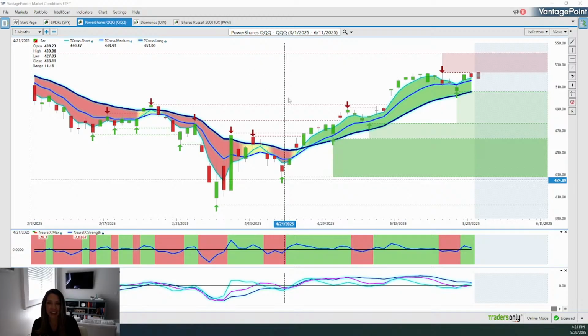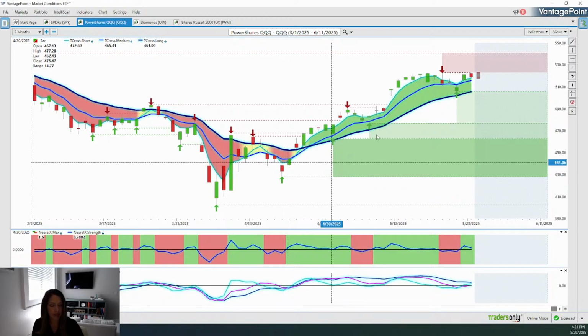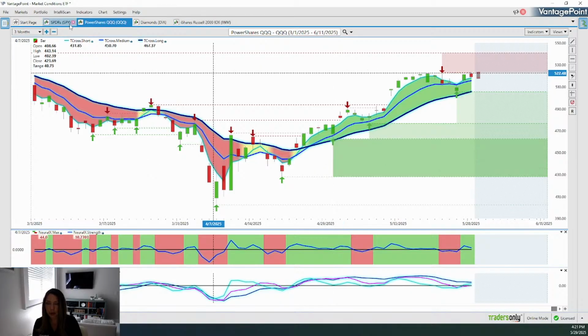Perfect. All right, guys, so we're just rocking and rolling. Looks like a lot of you are interested in learning a little bit more about support and resistance. So the concept of support and resistance, you may want to trade, look for opportunities like those breakouts, or maybe you don't like trading up against support or resistance. Either way, that's fine. You can find opportunities like that in VantagePoint.